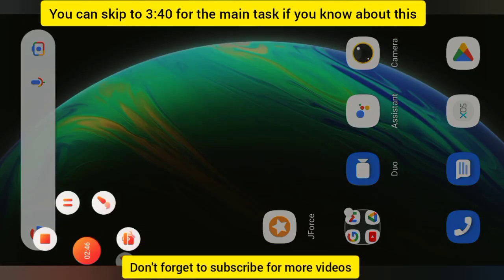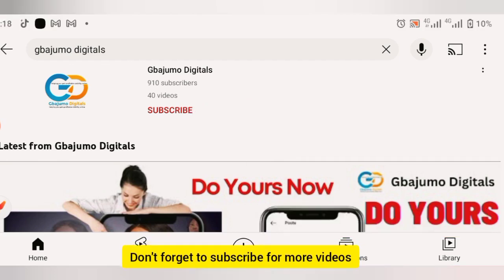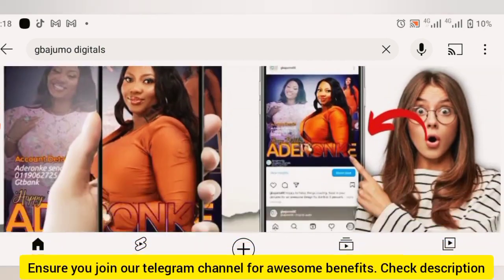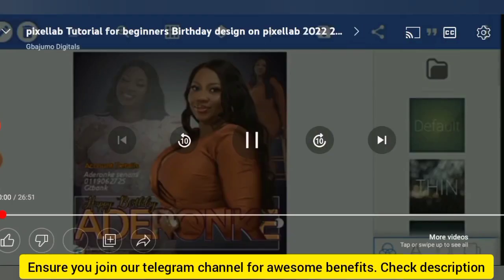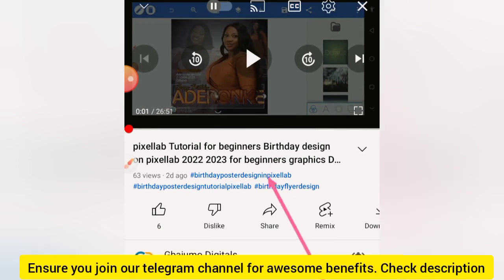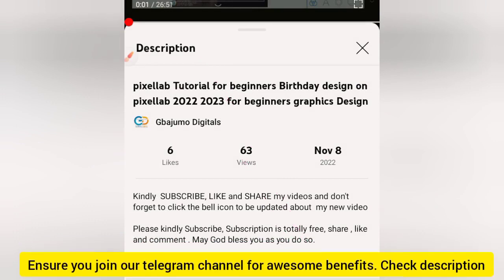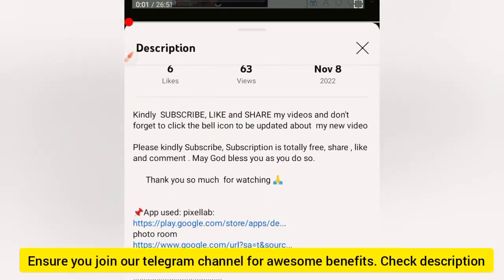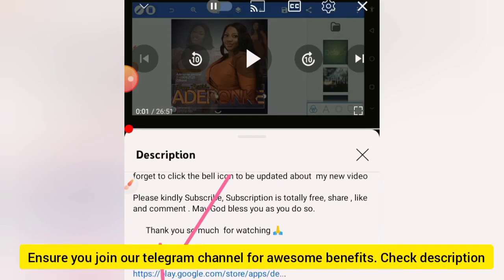In case you are looking for which one is the description section, if you want to subscribe, you just click on this red icon. Once you click on it, then you turn the notification on. That's what I meant by subscribe to the channel if you like our content. Whenever you see a video and you want to check the description section, you click on the title of the video. Once you click on the title, then you come down here. I won't be able to slant my phone to show you that. Once you click on the title, you click on more. There is more down below. Once you click on more, you'll be able to read the description that the person gave, a viewer or a YouTuber. The description he left for you to go about the links. You can see the apps to download, Photo Room, the font, and everything. So that's what I meant by going to the description section in case you don't understand.